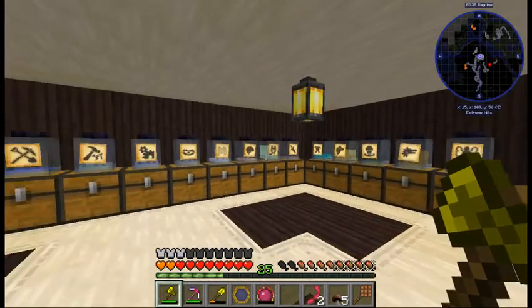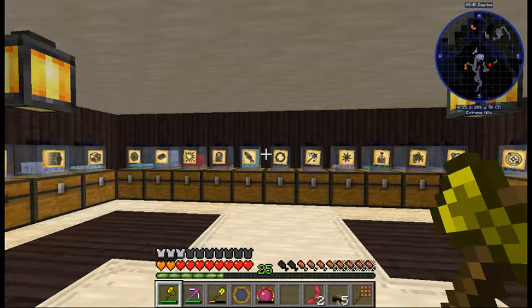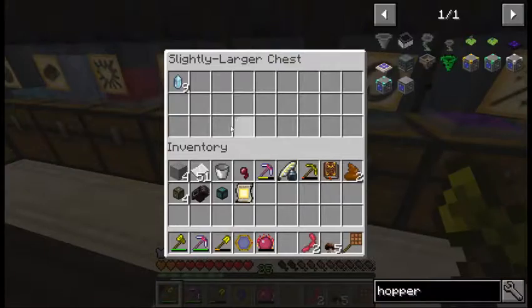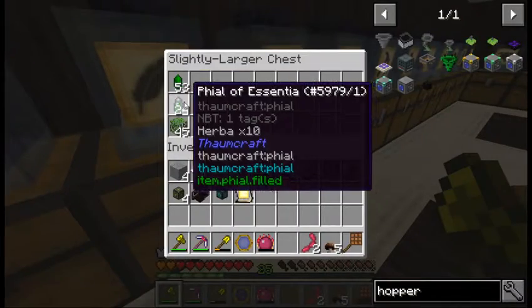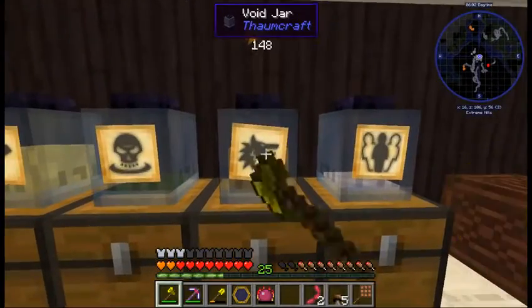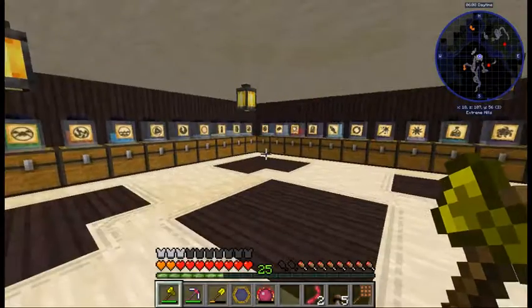Also, all of the jars are now void jars, so that if they get full and are trying to be overfilled, it'll just delete the extra, because I don't need that much. Like Potentia, pretty close to full. I can probably empty some of that into phials. The Herba ends up being rather full all the time. I've got a bunch of that in phials. And the Bestia, same deal. I've got a bunch of that emptied out. Yeah, those are the more common.